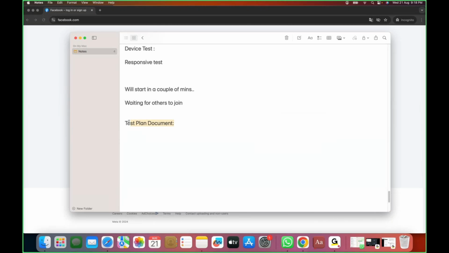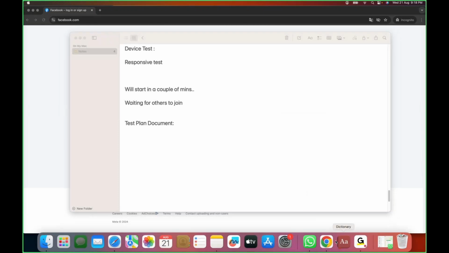So what is the first thing? There are different prototypes. There is no such thumb rule that it has to be something like this only. It can be varied. Tell me, guys, what are the things to include in the test plan document? What comes to your mind?